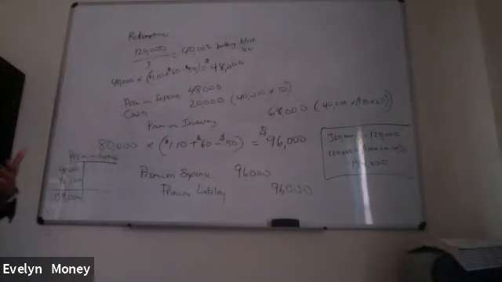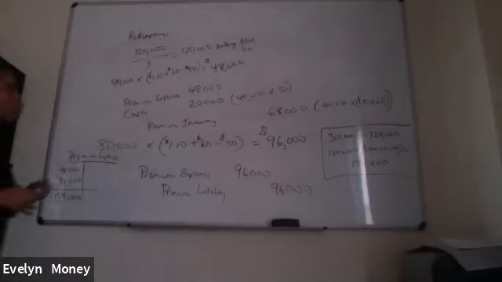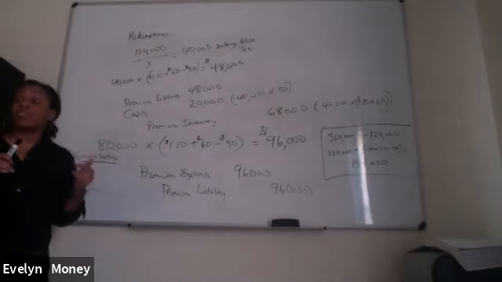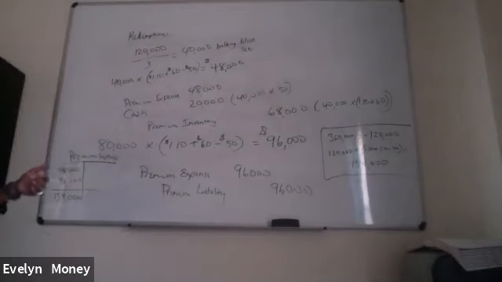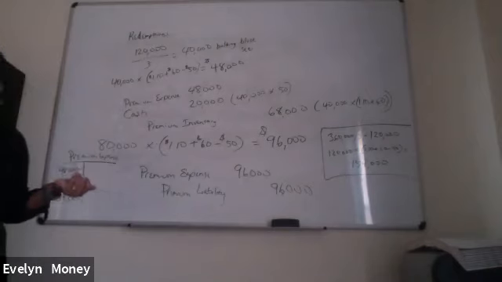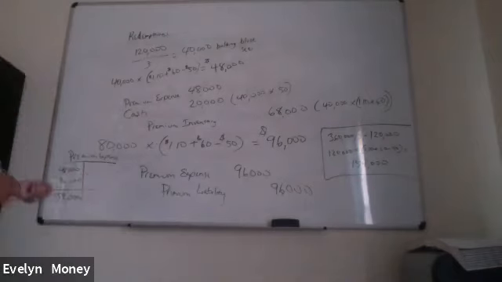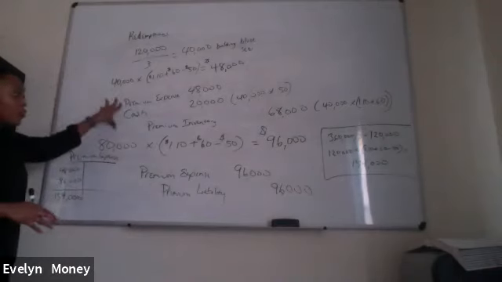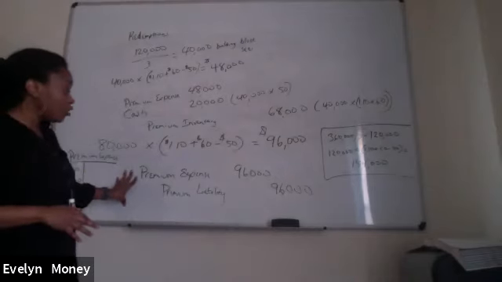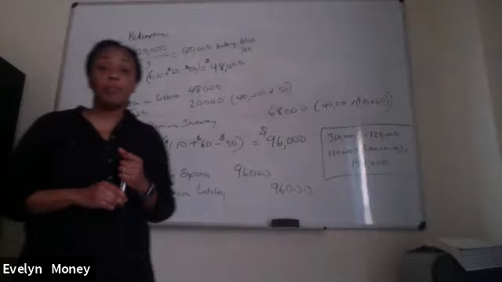So again, if you don't like this format, take a look at the answer key once we get beyond the problems in this chapter. Also take a look at the format that is in the book as well. And when we get closer to the exam and you look at the review, you'll get to see possibly another format that may make a little more sense to you. But whatever format works for you, as long as you arrive at the entry for the redemption and the adjusting entry for the estimated premium liability, you're good to go.